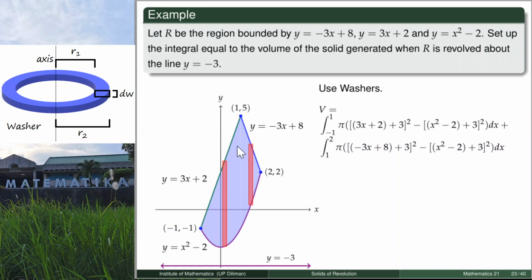So notice that there is a split in the integral because yung boundaries are not consistent sa taas. So in other words, nagbago yung y up. So kung magbabago yung y up, y down, x right, or x left, so y up or y down for vertical and x right, x left for horizontal, then that's the time that you should subdivide the region or split the integral.